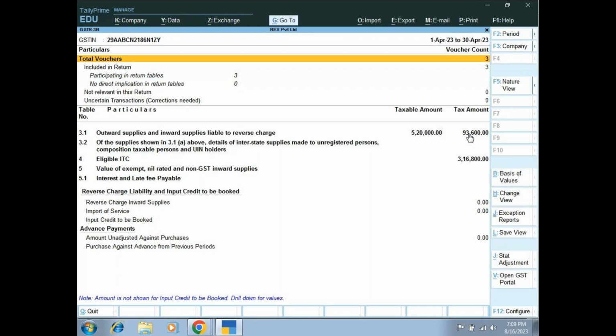So one fine day, as I told you, when you sell the 55th or 60th computer, it will become zero and will turn positive. At that time, that first line, the outward supply line, will become more than this. Then there is a time you are going to pay the tax to the department.